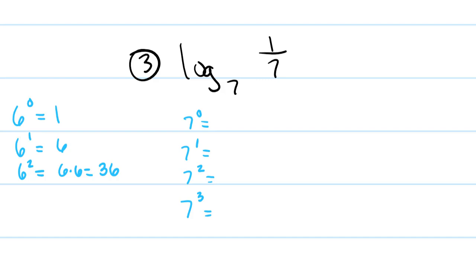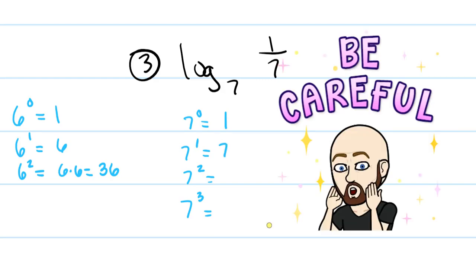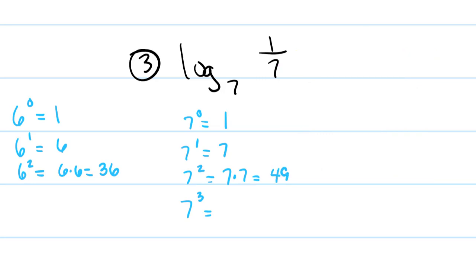7 to the 0 power, again, we talked about that, is just 1. 7 to the first power is 7. 7 squared, be careful, make sure you don't go 7 times 2, because that's a common mistake. 7 times 7 is 49. Then 7 cubed would be 7 times 7 times 7, or 49 times another 7. Either way, you are going to get 343. We'll stop right there, because then I want to take a look at these guys right here.